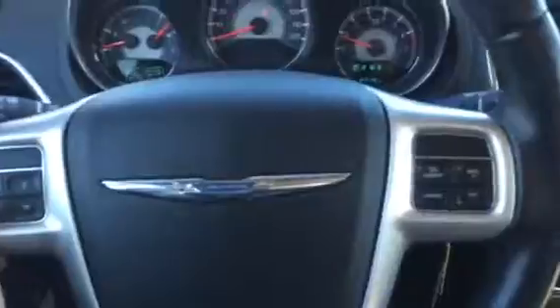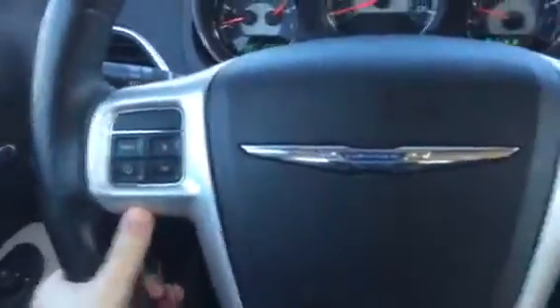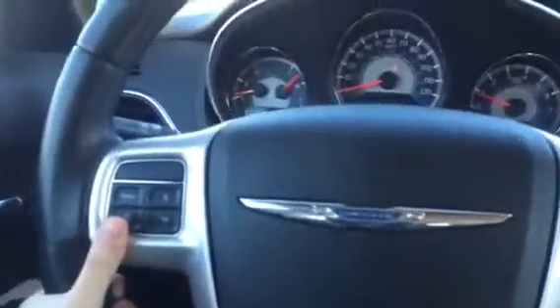Let's take a closer look at the front. You've got an all-powered driver's seat, up there are your gauges, and you've got some controls on your steering wheel that make it easier to control your radio, your cruise, and your Bluetooth that you hook your phone up to while you drive.